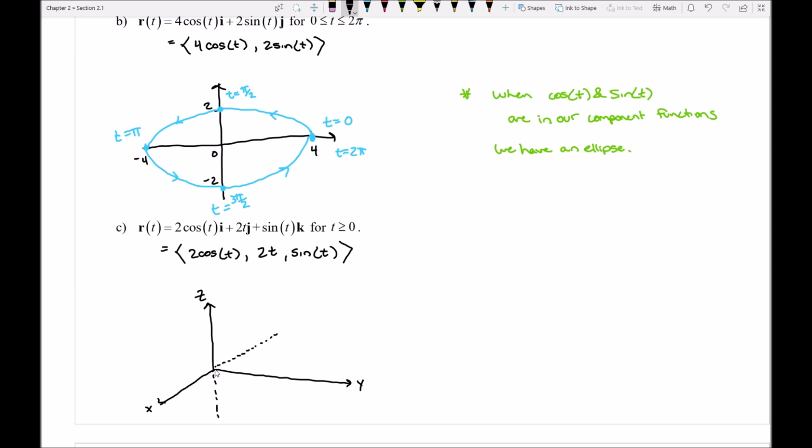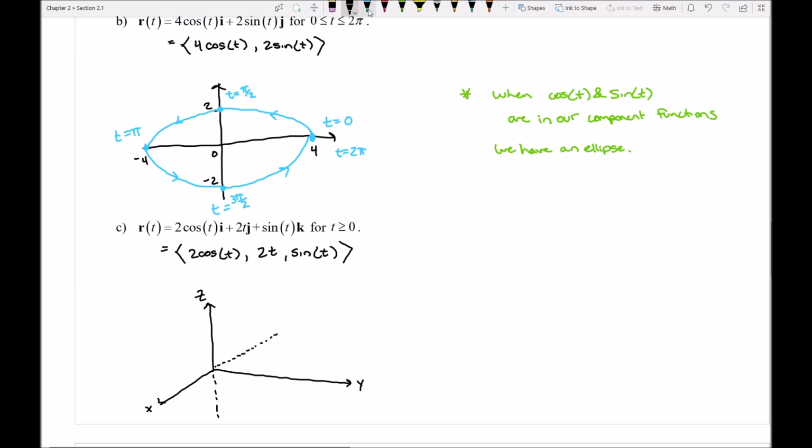So what's interesting here is that when you look at the different components that I have, there's actually only a limited number of values that the first component can ever take on, right? Because cosine is a restricted function. It's only ever going to spit out values from -1 to 1. And so this component can only spit out values from -2 to 2. Similarly, this z component can only spit out values from -1 to 1. However, this y component can actually spit out values from 0 to, I guess, as large as I want.